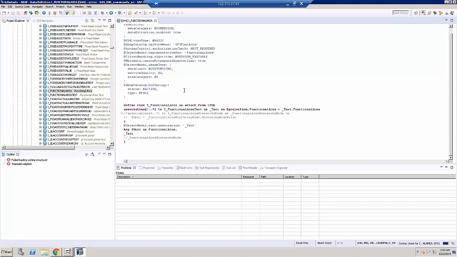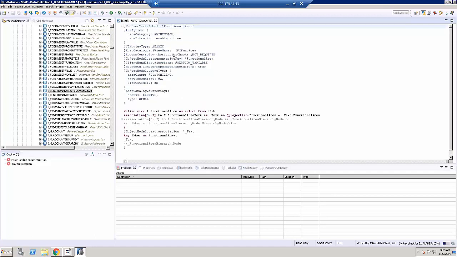We can leverage the existing CDS view as part of the VDM, or you can extend the existing VDM with further extensions or customizations, or you can build completely from scratch by going to the basics, creating some annotations, etc. So in this course, we're going to build CDS views from scratch.